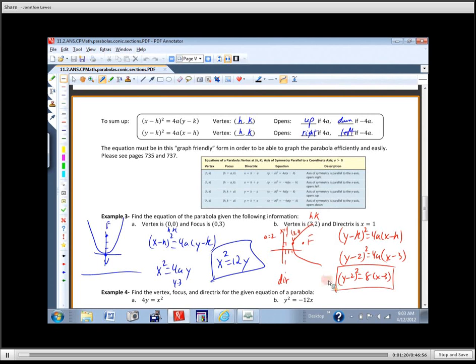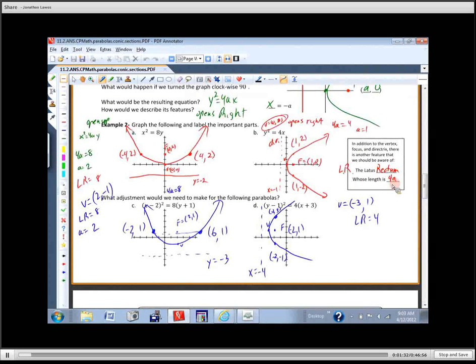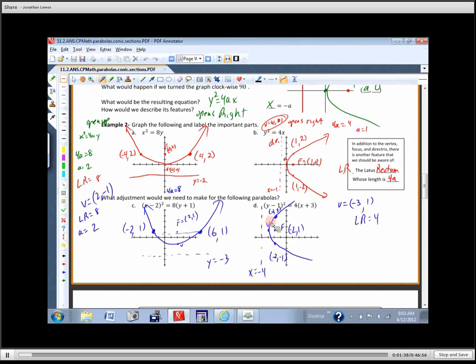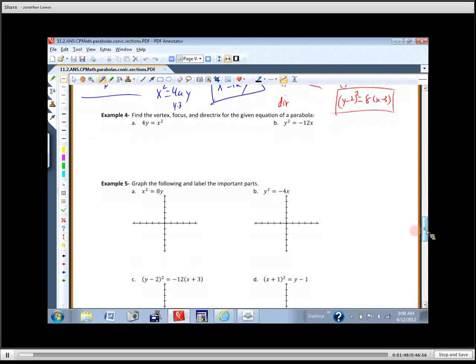And remember, if we graph these, we want to graph the vertex, the directrix, the focus, and we want to graph the endpoints of what we called the latus rectum. And one nice thing was the latus rectum was 4a units long. So whatever this number is right here, when we factor out that coefficient, that's how long the latus rectum is. Okay, you don't need to worry about the negative. We just look at the number. Everything we dealt with so far, I think, was positive. So let's take a look at a couple of these right here.